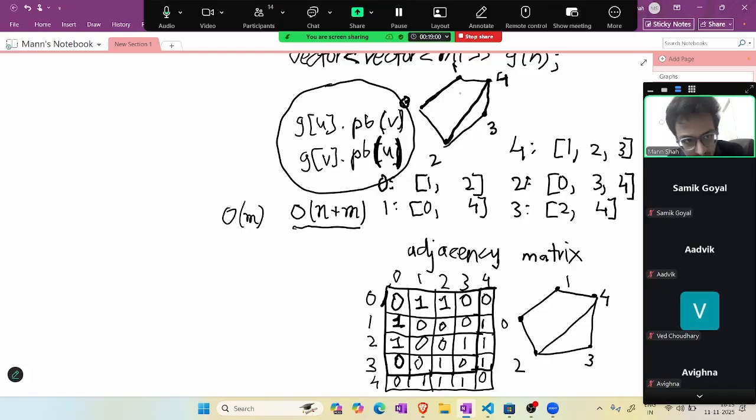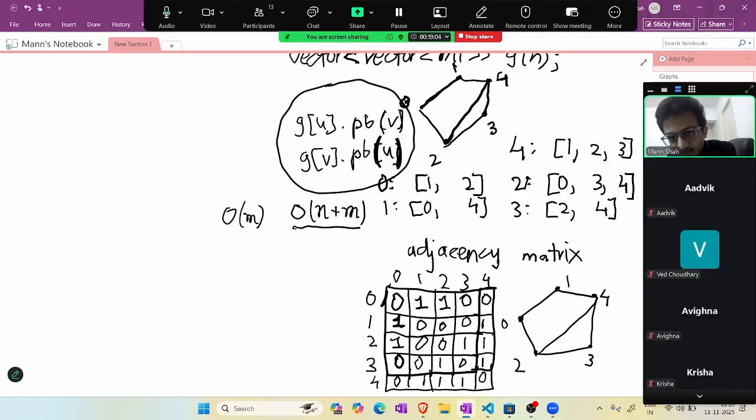So you are storing a lot of redundant information over here, but sometimes it can be convenient, which is why sometimes it makes more sense to use the adjacency matrix instead of the adjacency list representation.